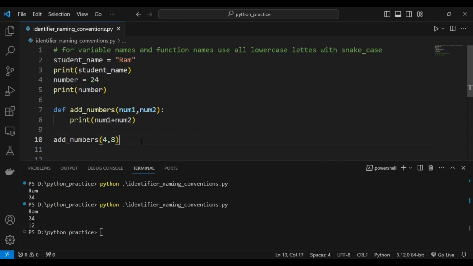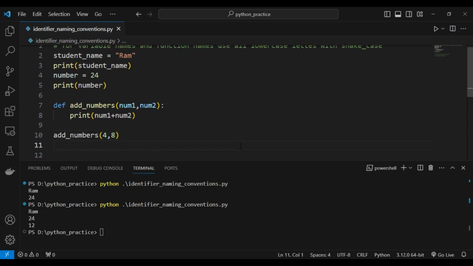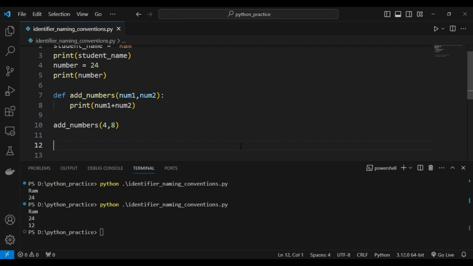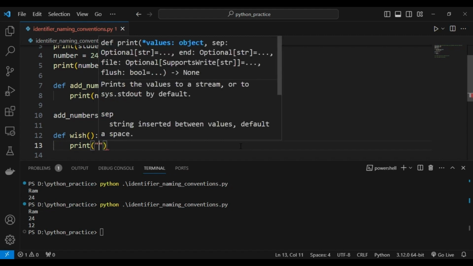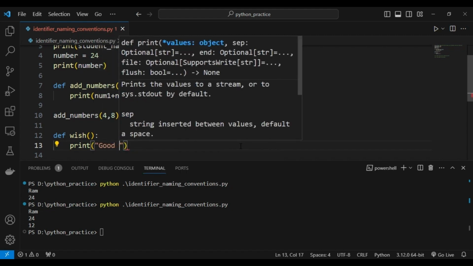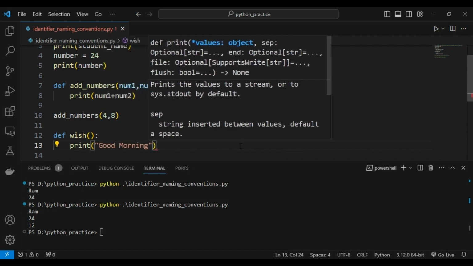If you have any function which has only one word, then you can directly use all lowercase letters. So for example I have one function wish, so this is a wish function and this function is just printing good morning, right?